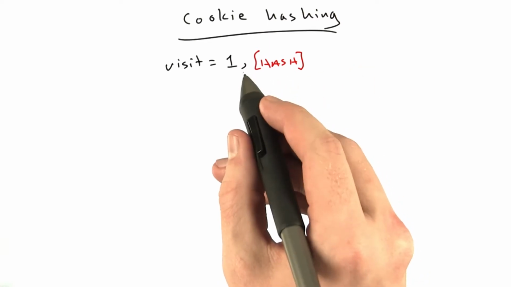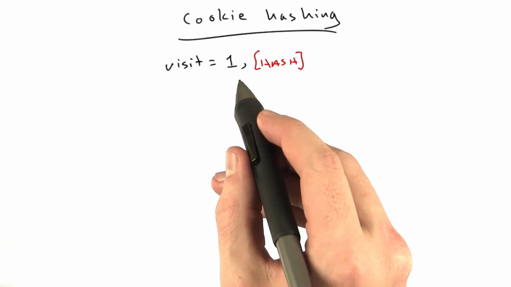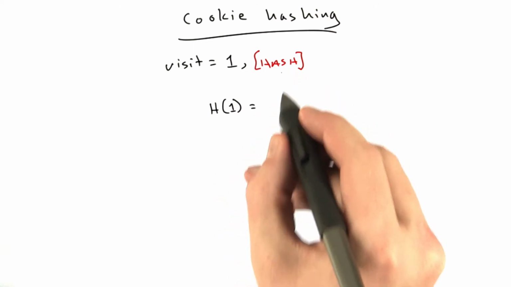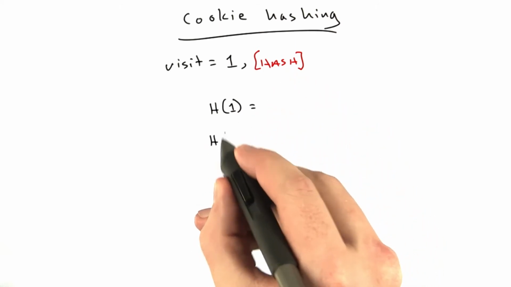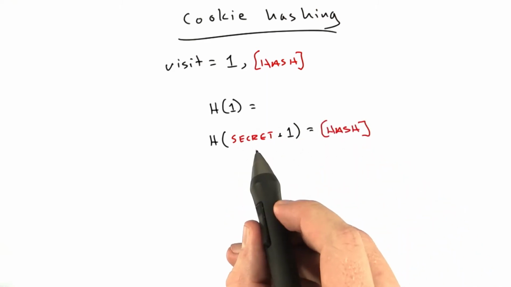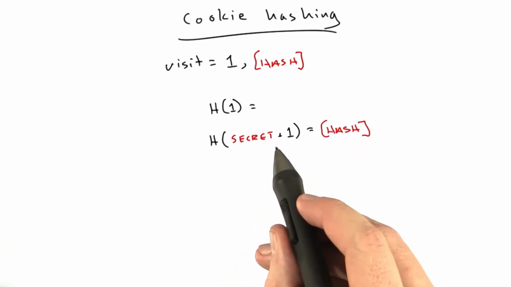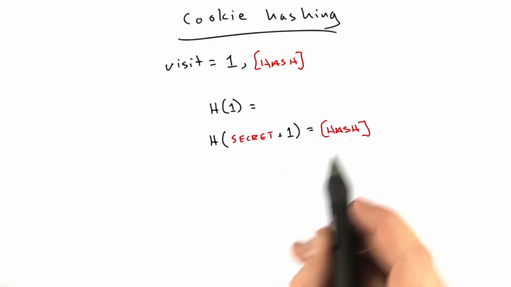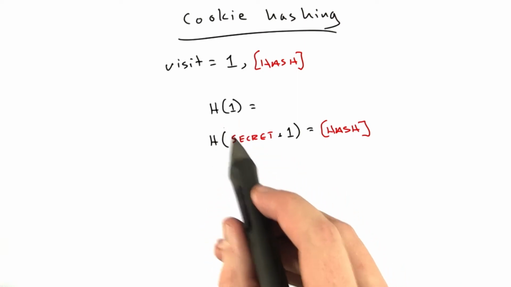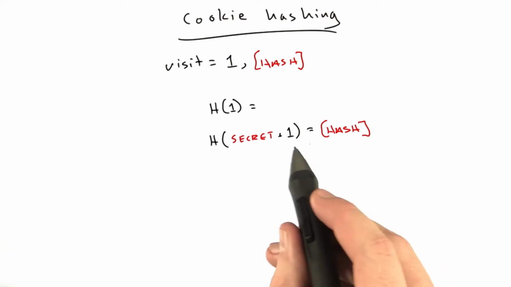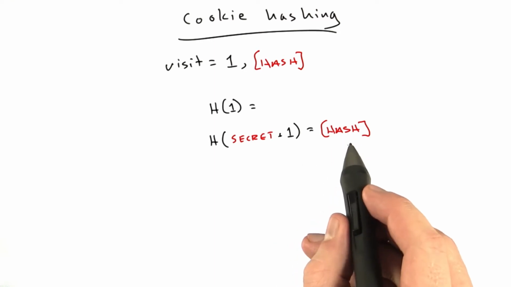Let me show you. What we need to do is we need to have some secret knowledge here. So instead of hashing the number 1 into our hash, what we want to do is hash a secret string plus the number 1 into a hash. So as long as this secret stays secret, a would-be attacker, even if they know our algorithm, won't be able to forge a hash. Because, remember, one of the properties of our hashing algorithms is it's very difficult to find two inputs that equal the same hash, or to find a specific input for a specific hash, and vice versa.